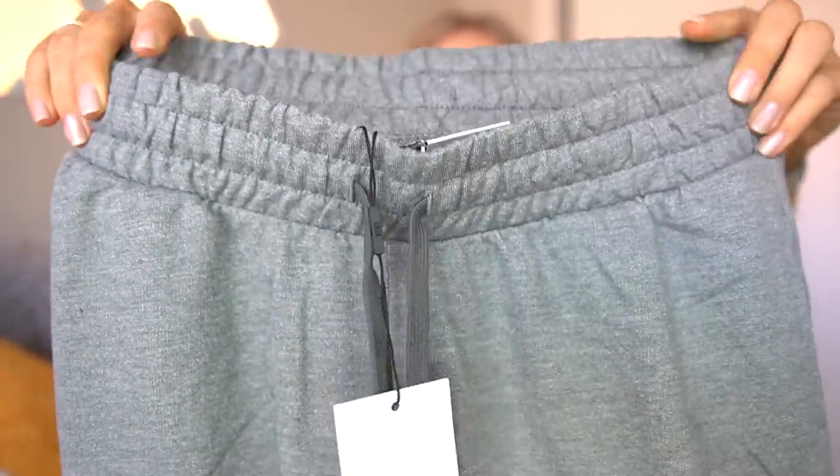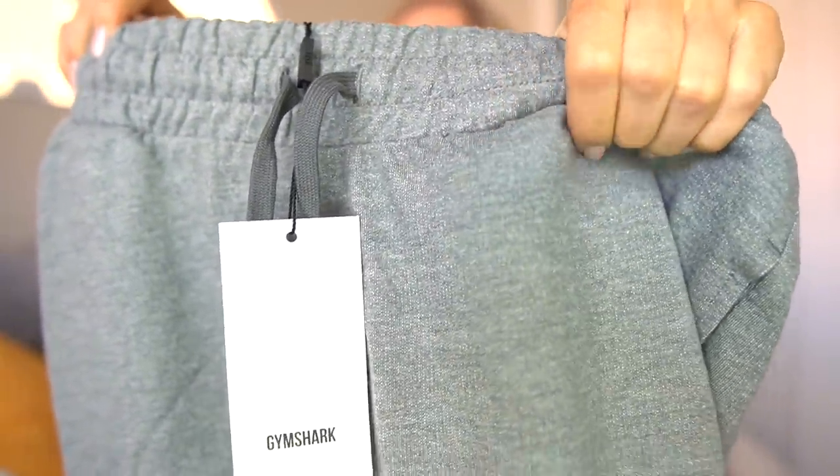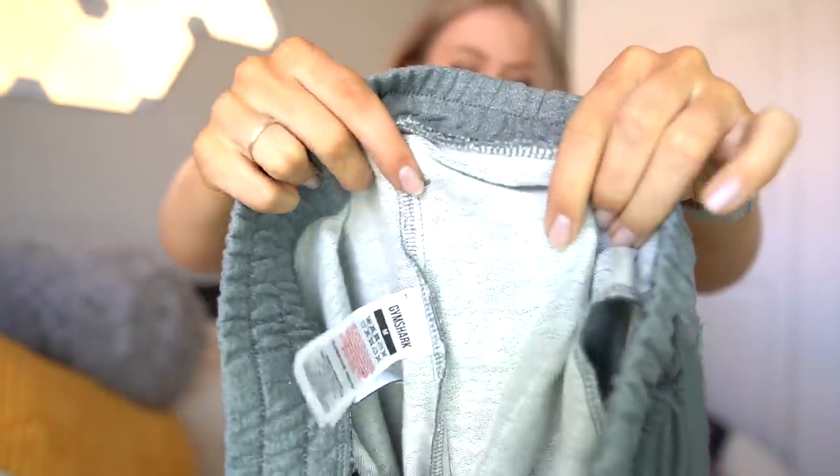They were only $35 though, which is pretty good for Gymshark prices considering those Amplify shorts were literally more expensive than that. You have just your classic sweatpant waistband with a little drawstring. The fabric is not brushed or anything — I wouldn't say it's super cozy soft, and the inside is also not fleece-lined. So it's not going to be super fuzzy and warm. Still just a little vinyl press-on logo — I got really excited with that Amplify set thinking Gymshark was changing their logos, and I guess they're not. Little cuffs at the bottom. The pockets are just plain, not zip pockets.